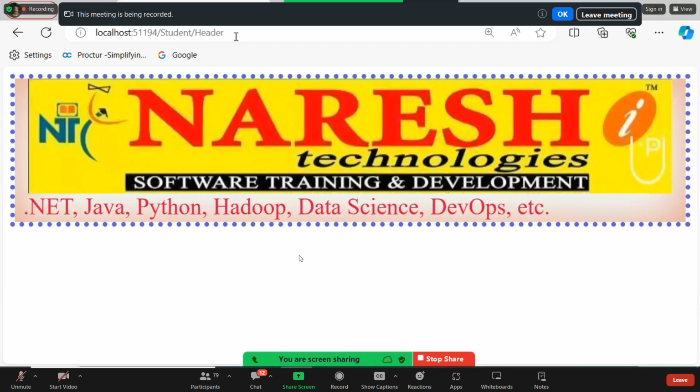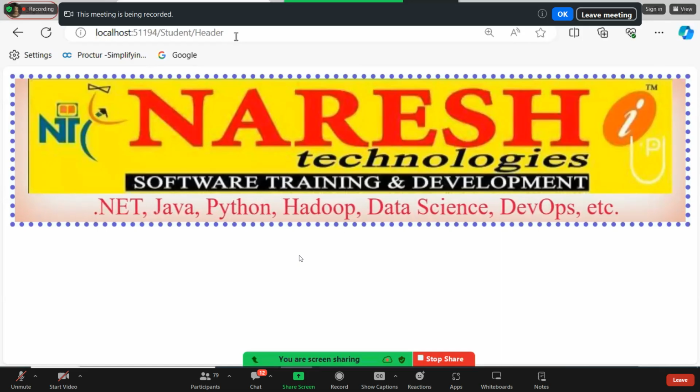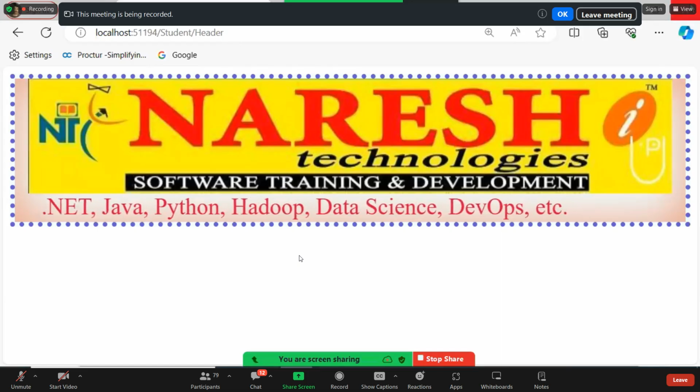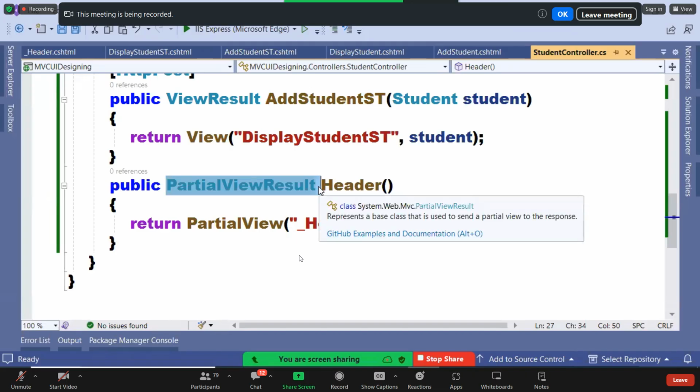Did you guys understand my point or not? See, there's something here. First, you want to test it? No. So for testing, this option is enabled. What option? Write an action method that returns a partial view result. This is the third result we are using now. Sorry, total four. Action result on the top, we have all the action results. Second, view result. Redirect to route result. Partial. I said I'll show you every result. We have 10 or 12 results now. All we'll see, one by one, we'll check everything out.